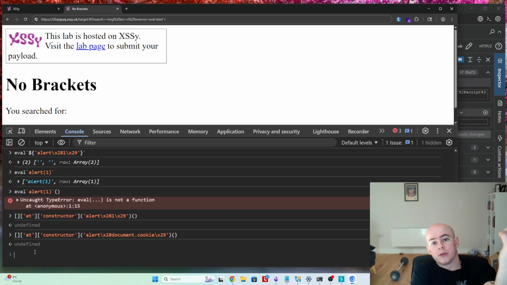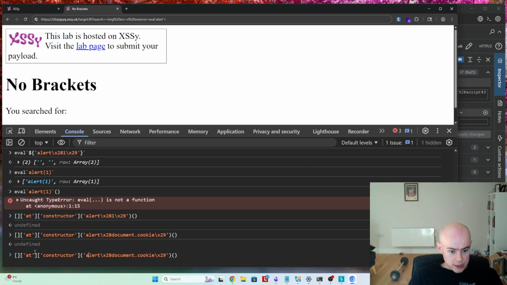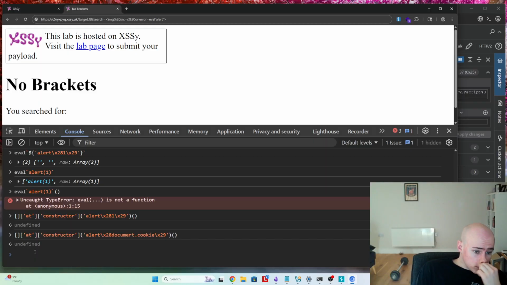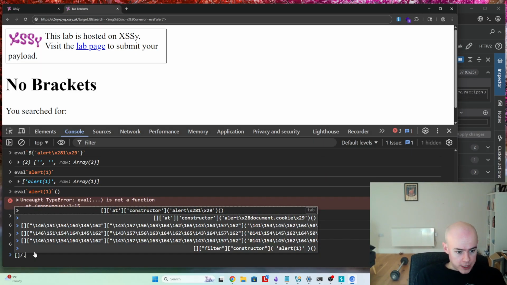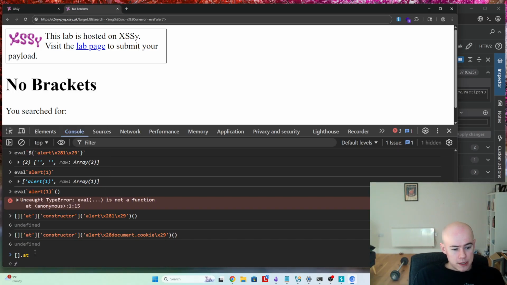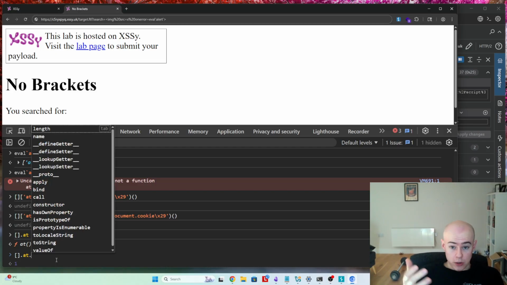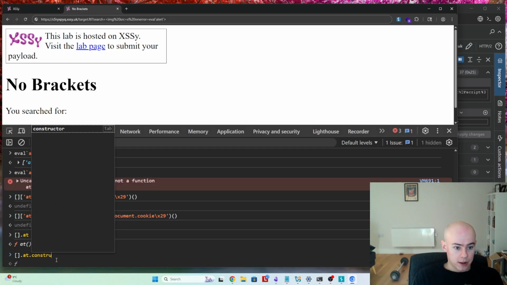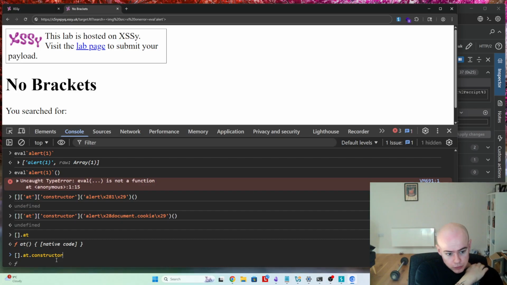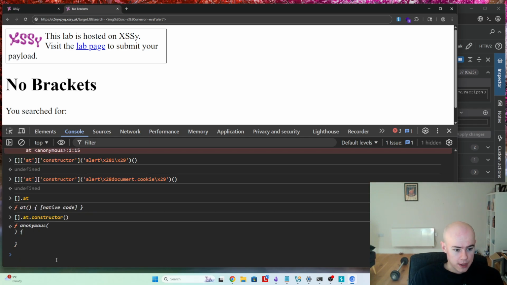So what we're doing here instead is that eval stuff's interesting to know about, but you want to create an anonymous function and then call that function. You can see that this is actually using brackets there, so that won't quite work for our thing, but we can iterate on this quickly. So this is an object, and then this has a function at, right? So that's a function at native code. Every function's constructor is an anonymous function call, so you can then walk back to constructor. The constructor is then, yeah, an anonymous function.